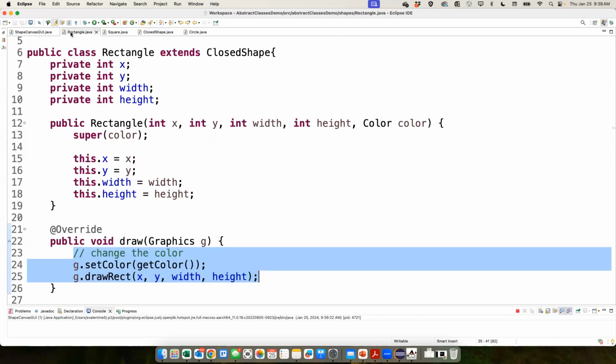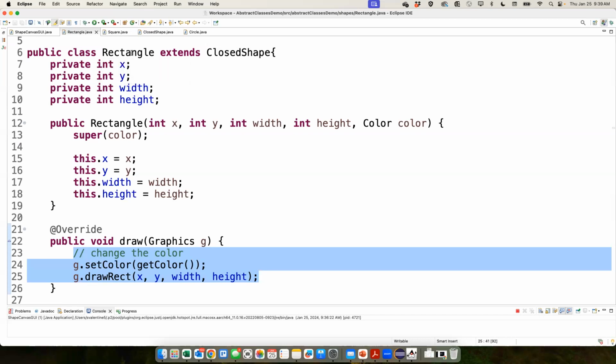And then, now we're to the ancestor here, who's rectangle, who has this promise from its, I should say, the descendant. So rectangle is the descendant, closed shape is the ancestor, and rectangle has to fulfill its ancestor's promises, or it is also not able to be instantiated.